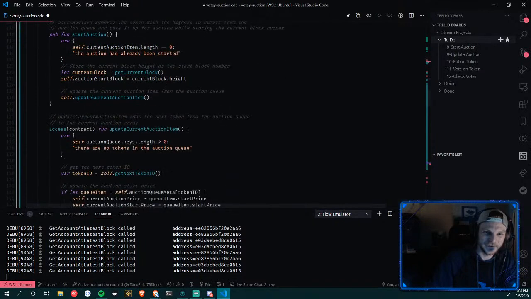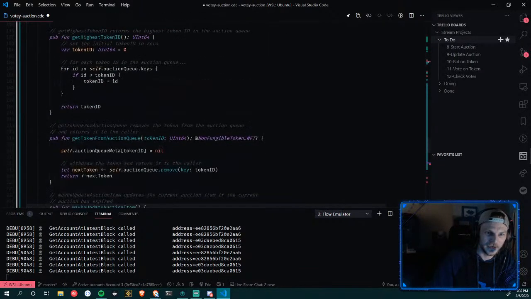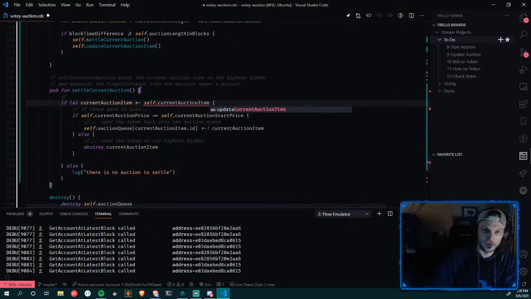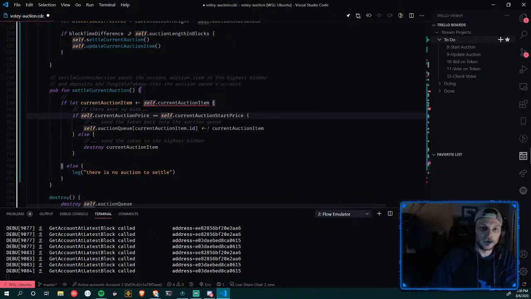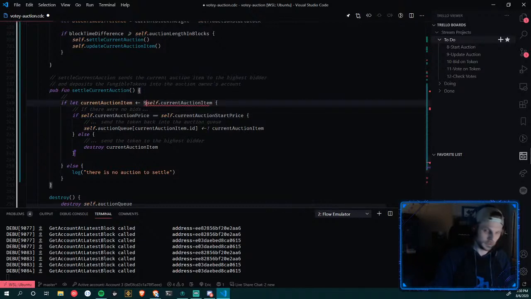Now I have to see if it hates me for trying to access an array somewhere else in the code, but it's okay. You are a lifesaver, bro. Cannot move nested resource. Oh. Nope.